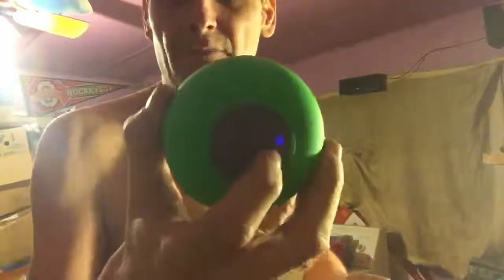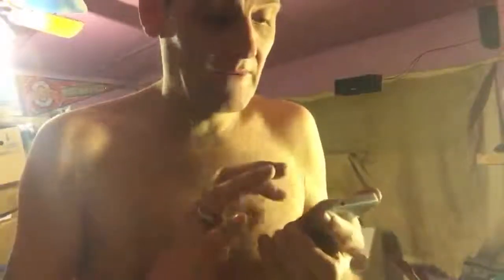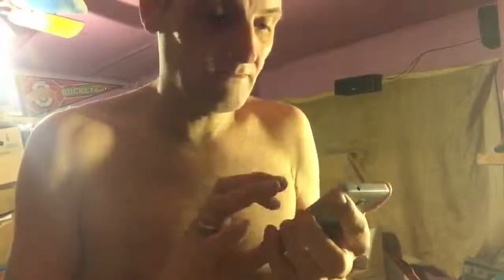When you turn it off, you just power it back off. Power off. Right there's your herd. But yep, it's good. Turning off my Bluetooth here so I don't run my phone down, because this phone sucks the battery a little bit. But it does work, as you can tell. It sounds good and everything.